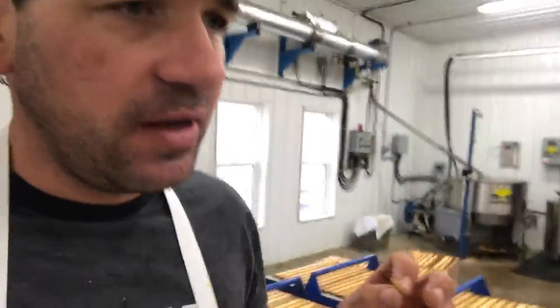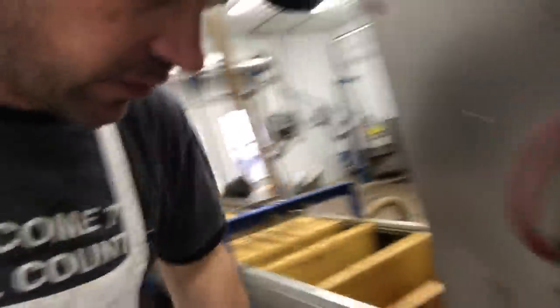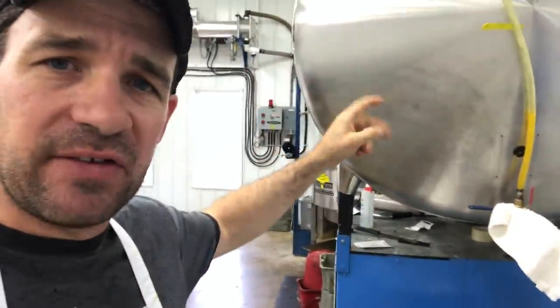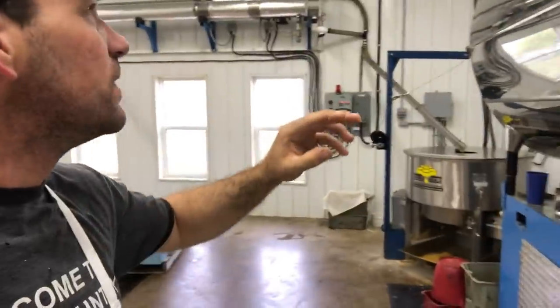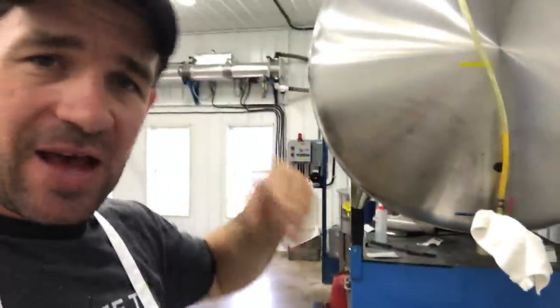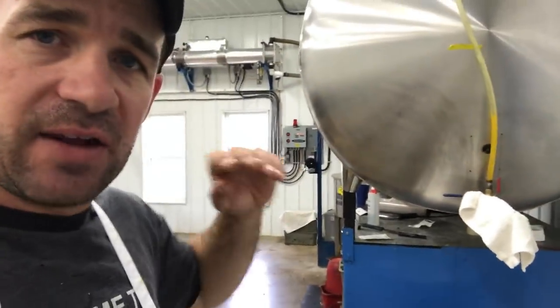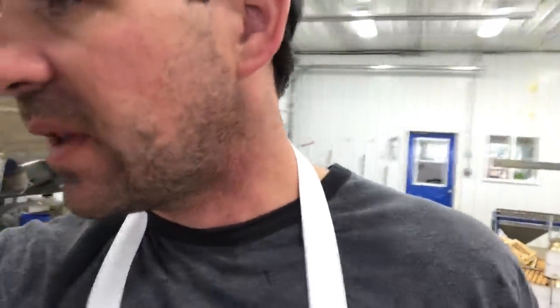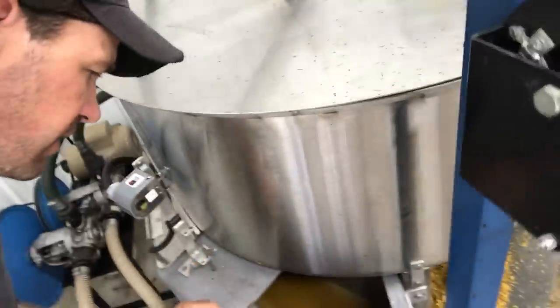Dilution is the solution, except it isn't totally the solution — now that we've got all this granulated honey mixed through, it's going to set this honey up fast. As it pumps into our tank it just kind of sits here. The tank is insulated so warm honey coming in over 90 degrees won't set up too quick, but because that granulation is mixed in it's going to set up a lot quicker. So we're going to have to empty this tank right out at end of the day, which leaves us with absolutely no leeway. We have today and part of tomorrow to pull this honey out, so we're in pretty good shape but we've got to get snapping.